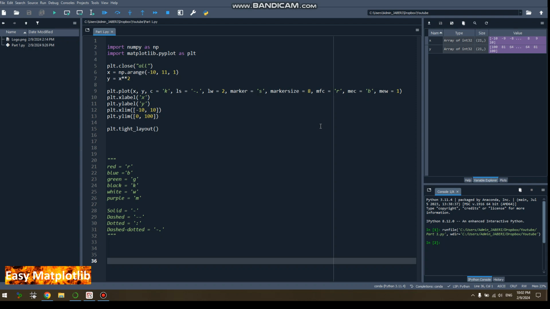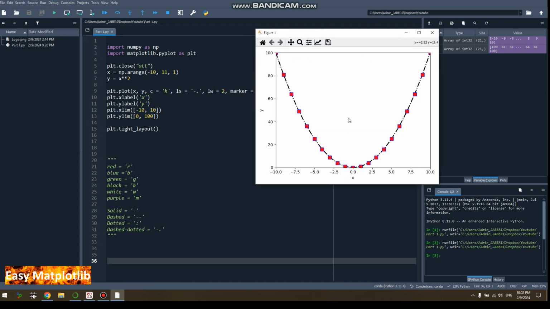In the previous videos, we actually did many things. We made a plot, we could display it, we could change the line style, the markers, and the colors, and we added some labels, and we also had the limitation for X and Y. So far, so good. What I'm going to do today is focus on the X and Y labels here, and I will show you what more you can do to them. Okay, let's go and start.